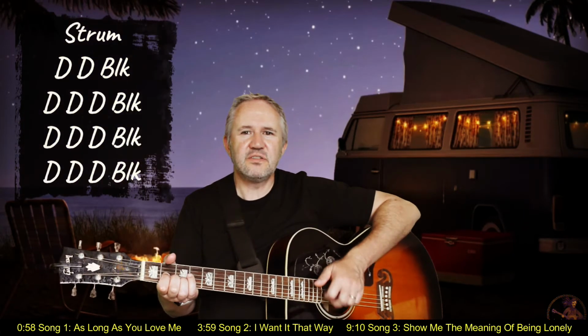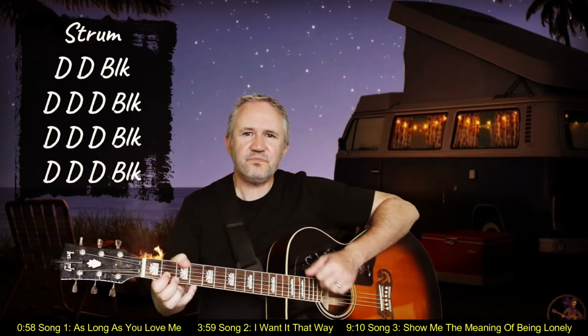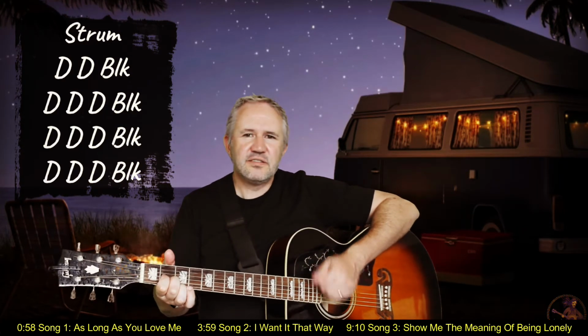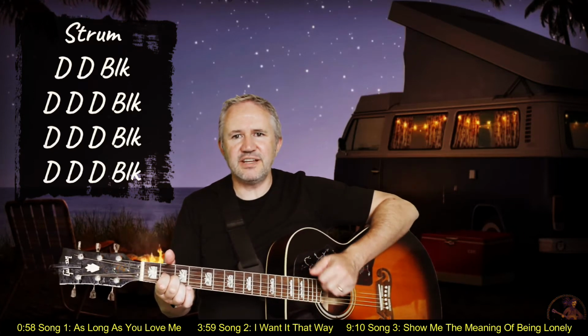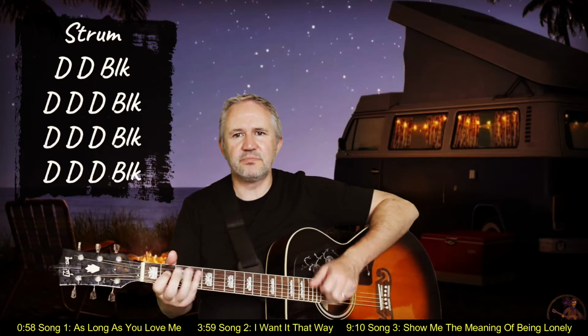And then the second part of the verse is where the strumming, that sort of slap strum beat comes into it, which I'll do now. So that's down, down, strop, down, down, block, down, down, down, block, down, down, down, block.